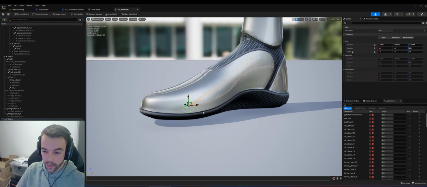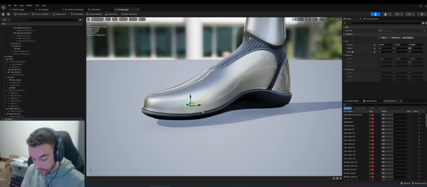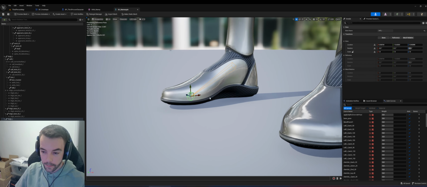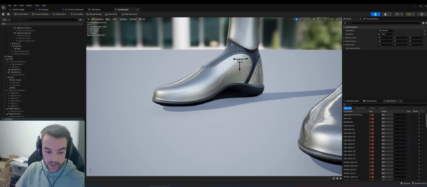I wouldn't usually recommend doing that though, because if we associate our blueprint to this socket and someone else changes the name of that socket, or the socket gets taken away, our blueprint will break.